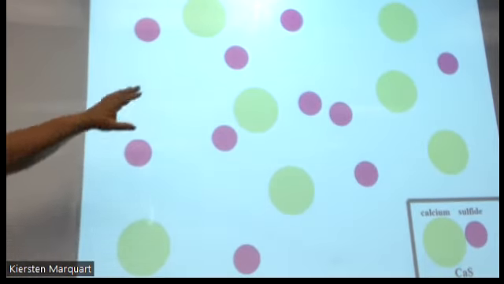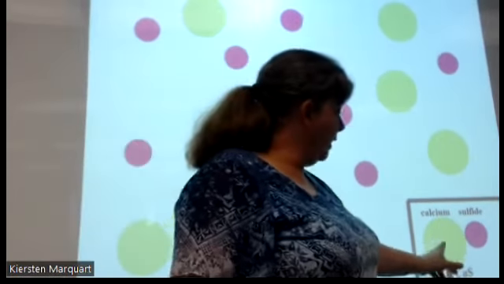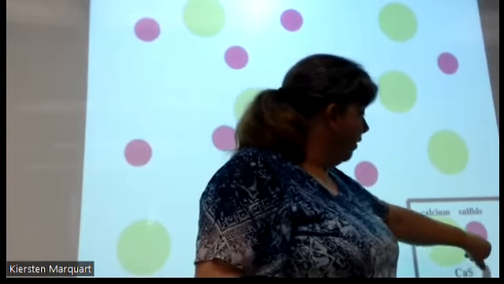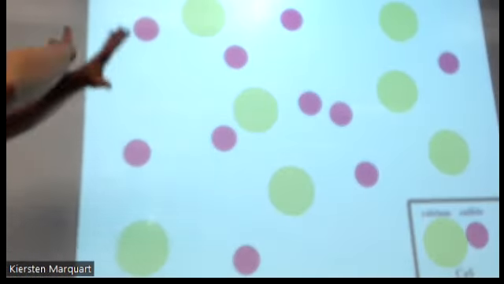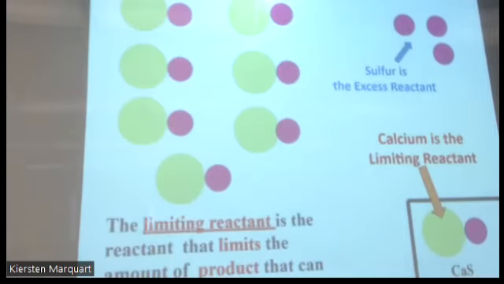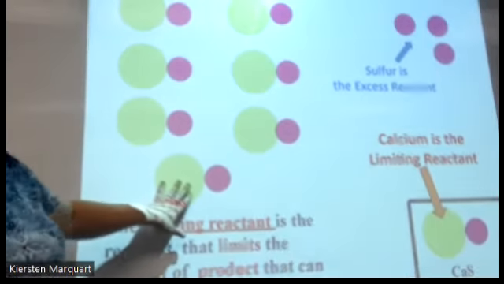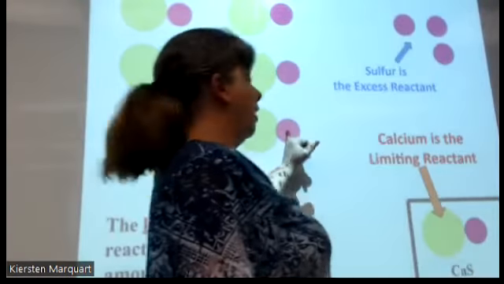Let's look at another example, but this time we're going to use atoms. So here we have calcium atoms and sulfur atoms. It just so happens that they combine in a 1-to-1 ratio. I think that's pretty straightforward. 1 calcium will bond with 1 sulfur to form a molecule. So if we had this many atoms and we were to pair them up, we would find that we could make 7 total molecules, but there would be 3 extra of our sulfur.